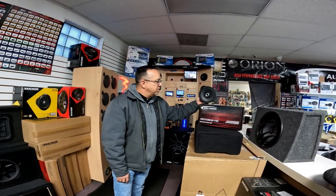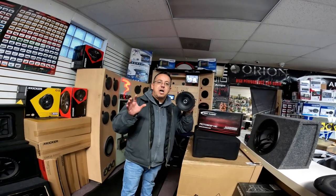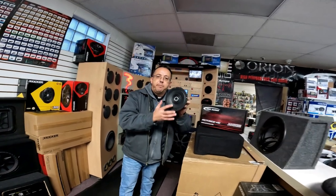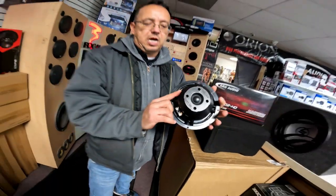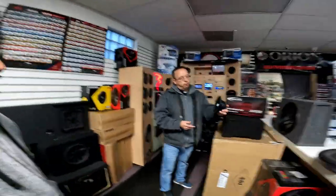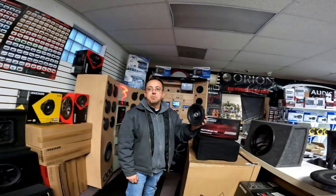What I'm holding right here is a 6.5-inch high-performance compression driver — in basic English, it's a loud 6.5-inch speaker. It blares out loud, clear sound, and what you see in the middle is actually a compression driver that with power and wattage produces tremendous sound. It looks like a traditional speaker from the back, obviously coated for the elements and weather. In your Harley Davidson the front might look like it's missing a piece, but that compression driver in the middle is going to blare out loud music.